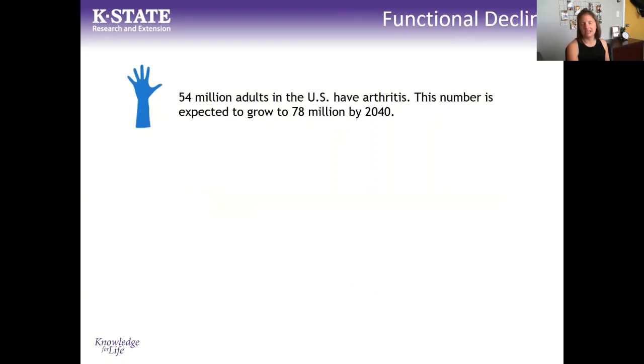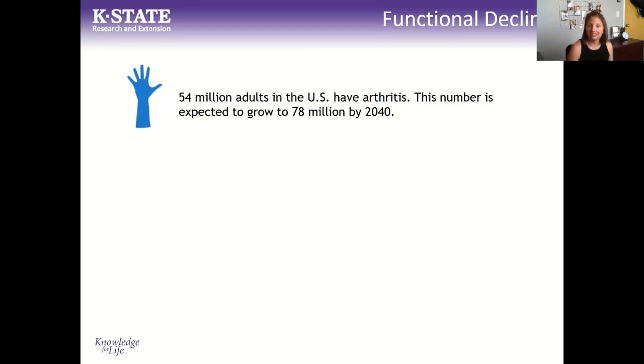The next thing that we'll go into is functional decline. One of the things that I've noticed about these sensory types of programs is that many of them focus solely on the senses, and this program is a little bit different in that we also talk a little bit about functional decline, and we experience that to some degree as well. So the first functional decline that we'll talk about is arthritis, which of course is a big one. I always ask, how many of you in this room have arthritis or know somebody with arthritis? And the hands always go up.